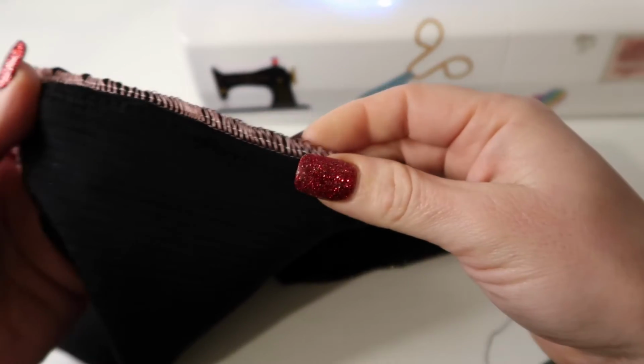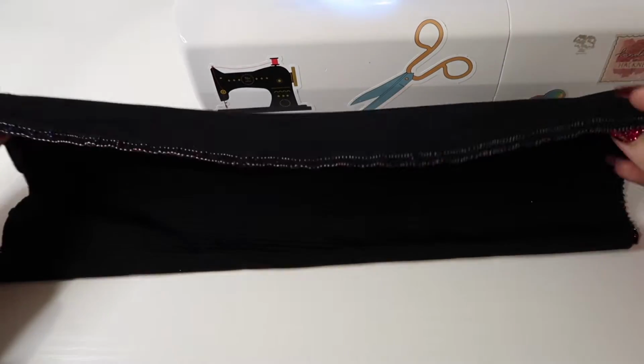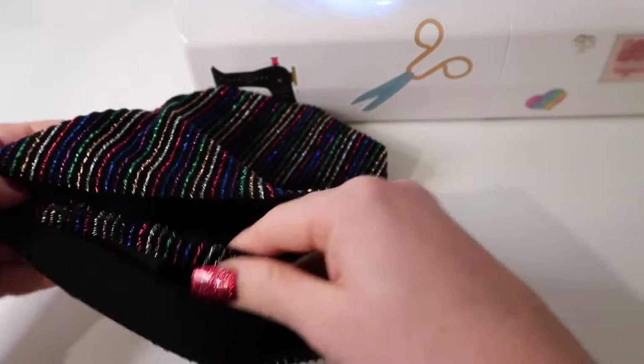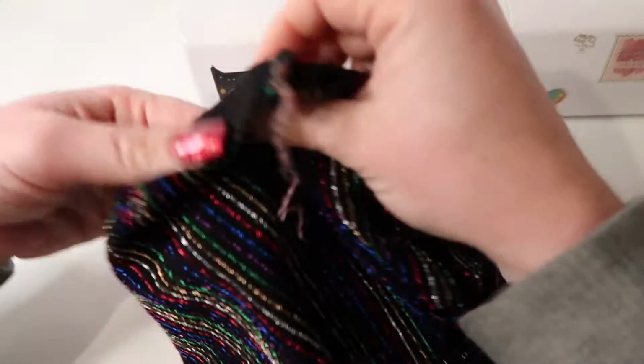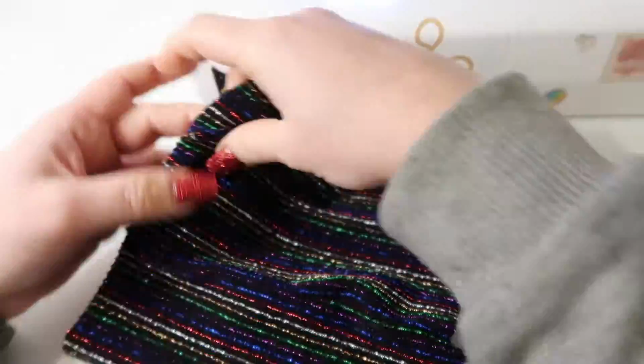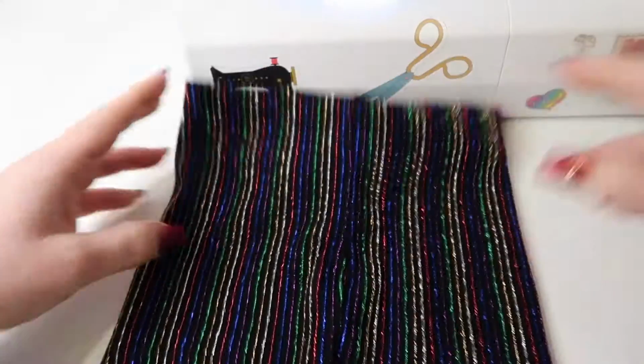So I sewed the long edge with the zigzag stitch. I'm so sorry, this is basically impossible to see. Then I did my overlocking. It's pink one side, black the other, with some white bits because, you know. And then we're going to fold it in half like so, and attach it to the neck hole. Woo!